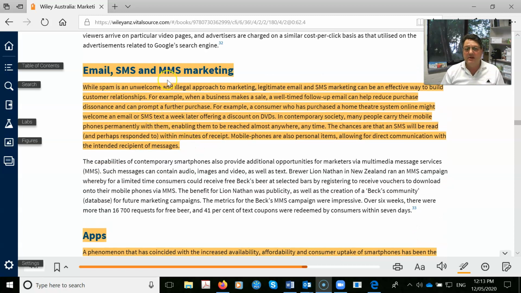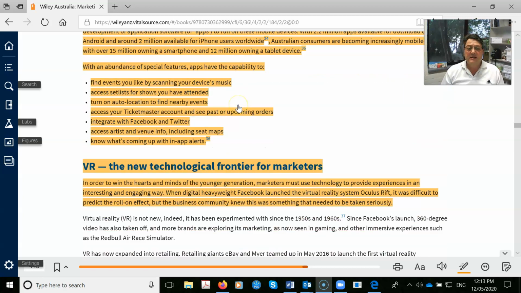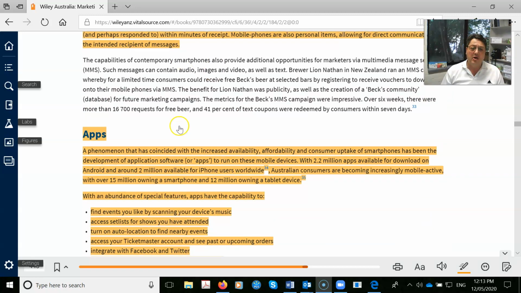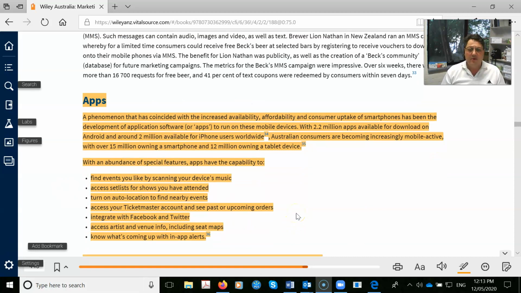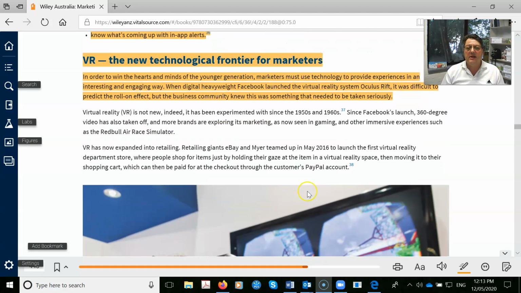Look, we get emails, SMS and MMS marketing. Sorry, that's a mouthful. Again, trying to reach people directly. Email marketing, it's all part of our gig. Getting through to people who said, yep, I'll receive an email from you, versus an unsolicited source. Apps, well, you guys are the app champions of the world. Go for it. Whatever you need, you can download.